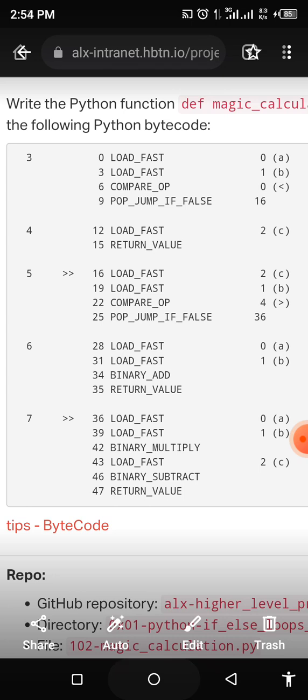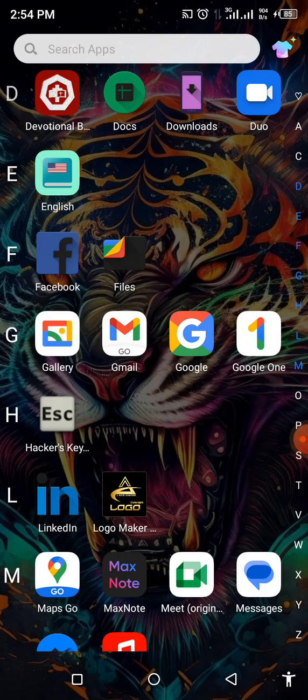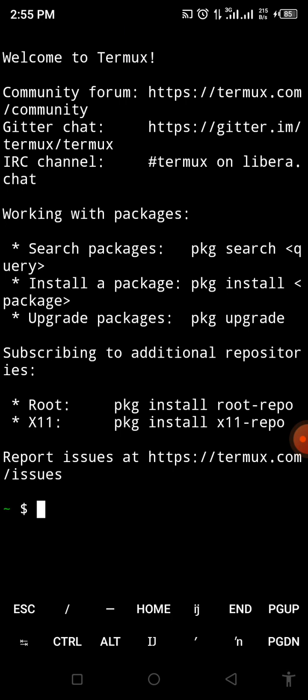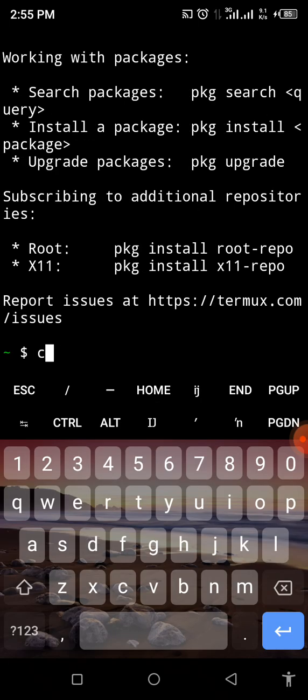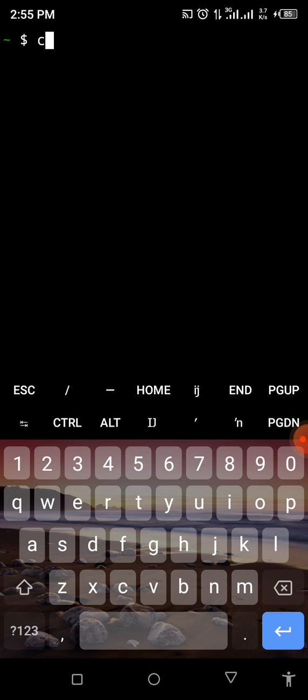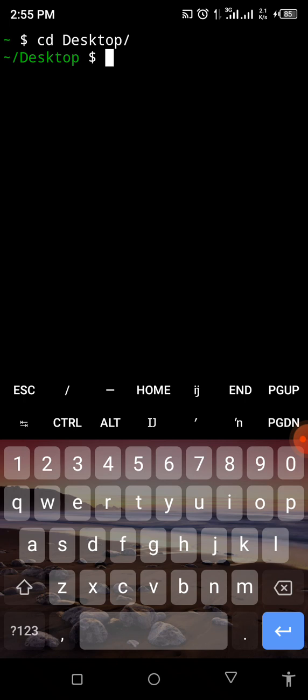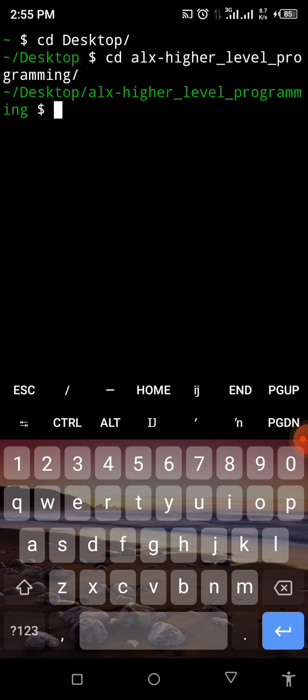So I'm just gonna leave this place and go to this part now. In my editor, I'm going to navigate inside Desktop. I'm also going to navigate inside the high level programming folder.